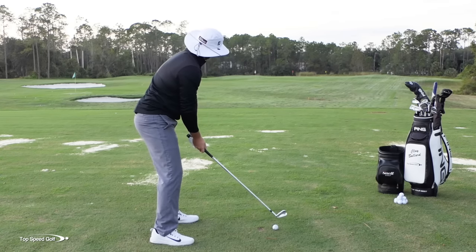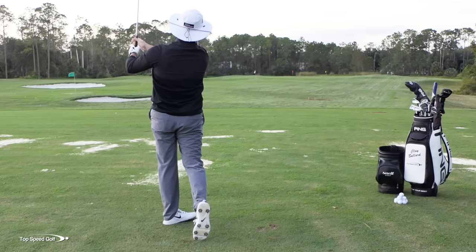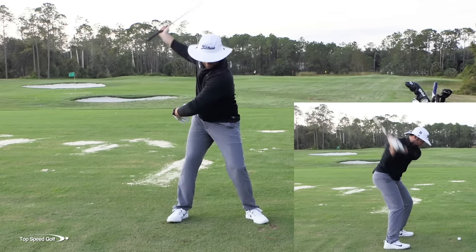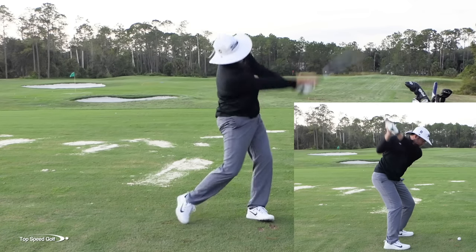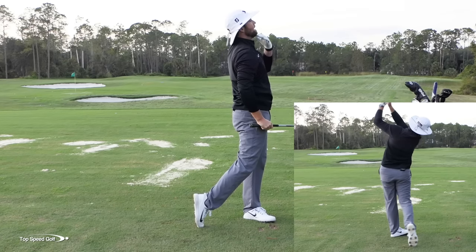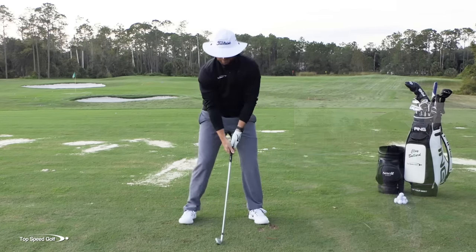You'll notice when I finish this swing I come to a nice high finish. Even though I sat down, even though I had this downward motion and kept down all the way through contact, as I came to the full finish everything came up — my chest is nice and high, my head's nice and high, and I'm coming all the way around. I don't want to stay down in my posture.